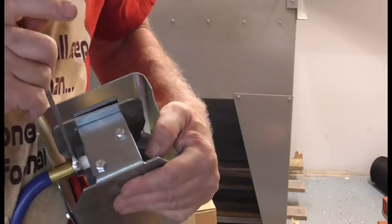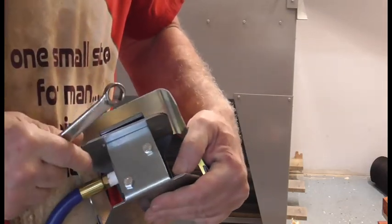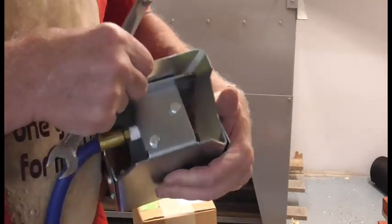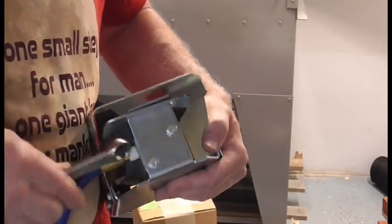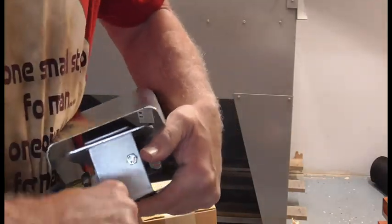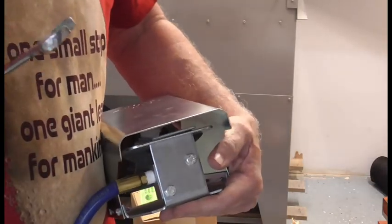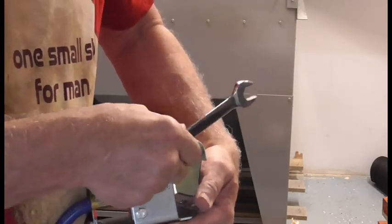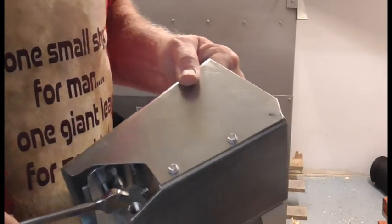A lot of people think they'll over torque stuff, thinking that that's better for it. You're stretching the threads when you over torque any kind of pipe fittings like this. So I just snug it up. I've even seen these brass fittings crack. So anyway, just make sure that obviously on this side you have to supply.